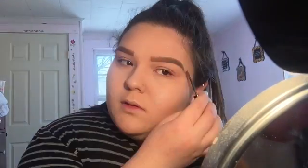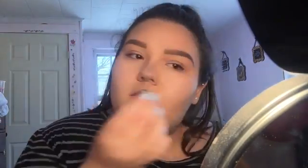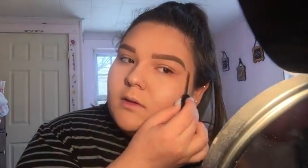Okay guys, so this is the last step for my brows. I'm just taking the Benefit Gimme Brow in dark brown, and this honestly transforms my brows. As you can see, they just look a lot more full and just luscious, so I love this step, and it's the last step for my brows.